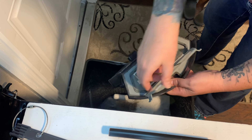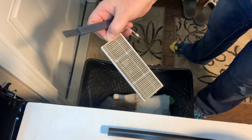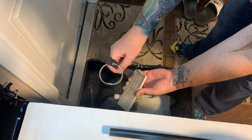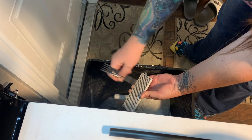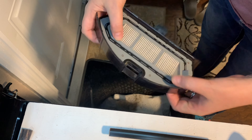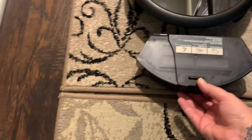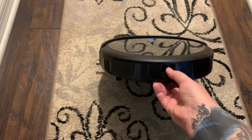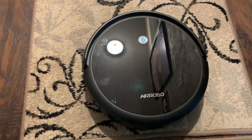If needed, you can remove the filter panel to get to the actual filter itself. The upkeep and cleaning is key to the longevity of this device. When you put it back in, it goes with the image facing up and slides right back in. To remove it, lift this latch down, release it, and pull it right out. Then slide it back in and you're good to go. Now I'll send it home to charge.